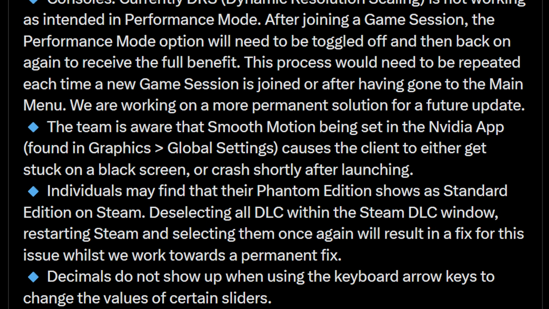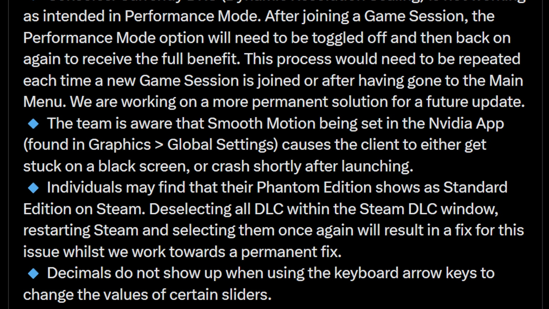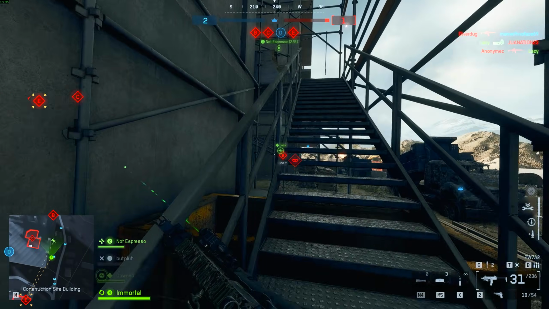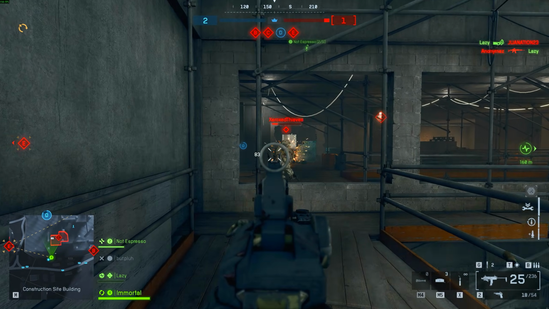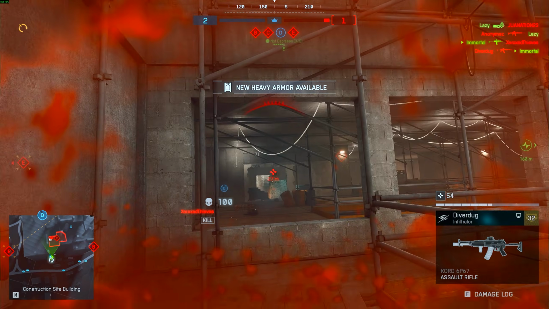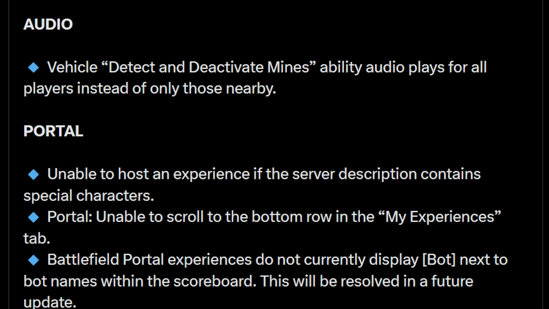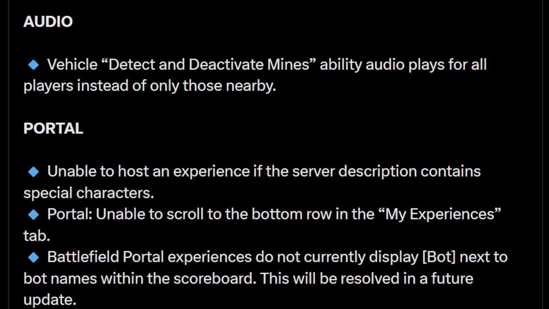Individuals may find that the Phantom Edition shows as the standard edition on Steam. You have to uncheck the DLC, then reselect it to get that to work. And then sometimes decimals do not show up when using the keyboard arrow keys to change the values on certain sliders. With audio updates, they are aware that the vehicle detect and deactivate mines ability audio plays for everybody nearby.